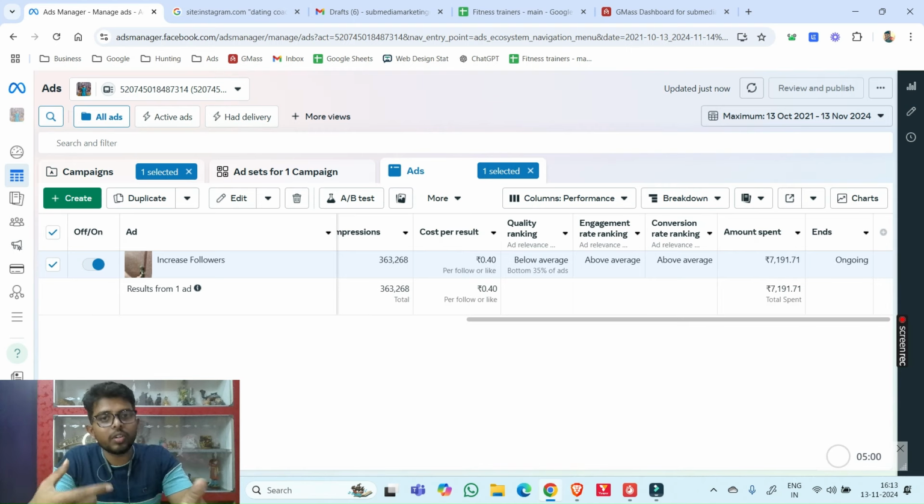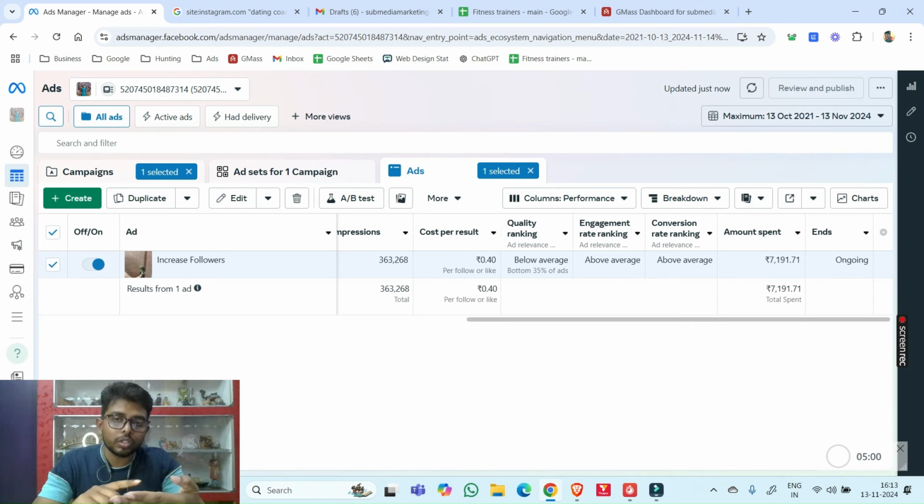It is preferable if you have some bold text over the ad creatives. If you have something unique or something scroll stopping, something brighter, then when people are scrolling through Facebook, they will stop and they will see the creative.